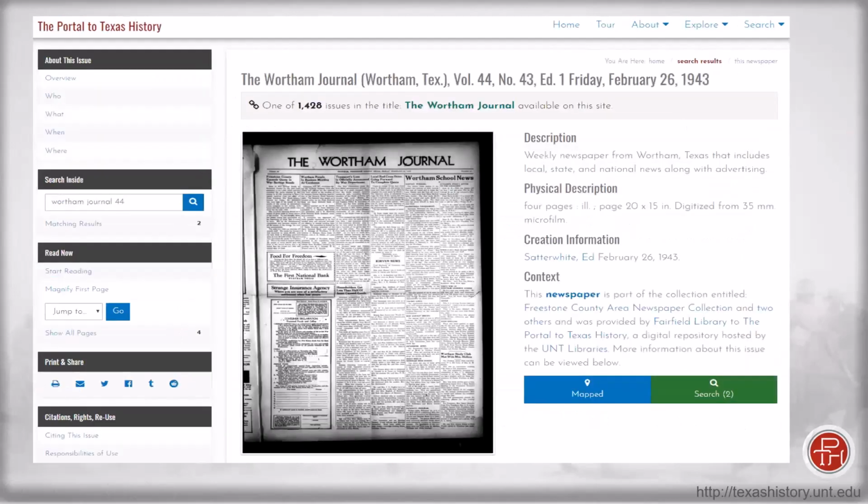And you click on the item and you are given a larger view of the item and the metadata associated with it. And metadata, for anyone who isn't familiar with the term, is information about an item. It is information about information, essentially, is how I've learned to describe it. And there's a box at the top left that gives you the who, what, where, when information.